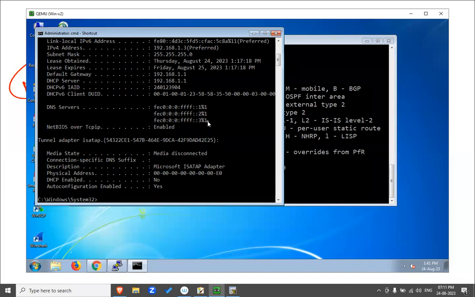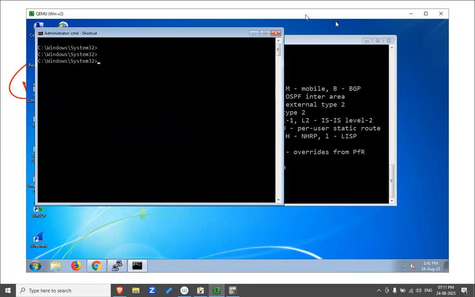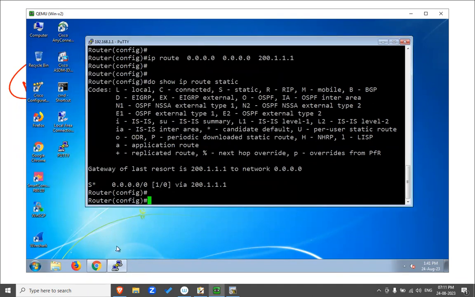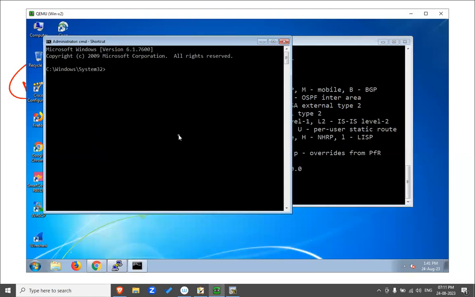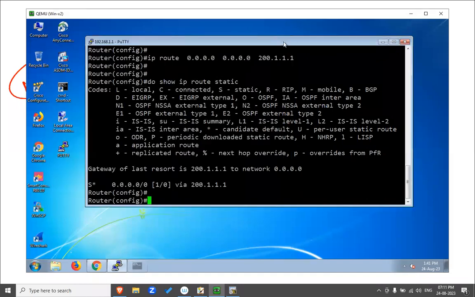Okay, I think DNS is not configured. Yes, that is a problem. Okay, DNS is not configured. Instead of going to Google, you can just make a check another way. If I try to ping 8.8.8.8 in the command prompt, that makes sure that the internet is working. Or else, if you still need the Google web page, just do this.